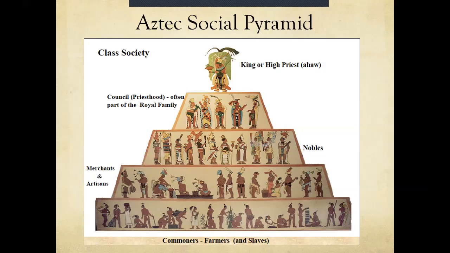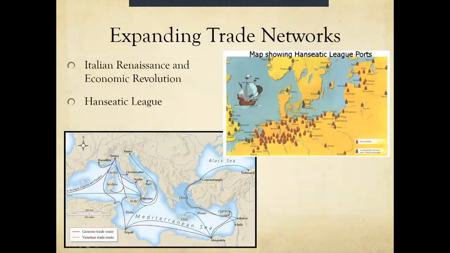Now, here's my question. When the Europeans first arrived, would they have given the Aztecs any sort of credit for having a similar civilization to themselves? And the answer is no. They viewed the Aztecs as being less than the sophisticated European way of life, when actually it's very, very similar.